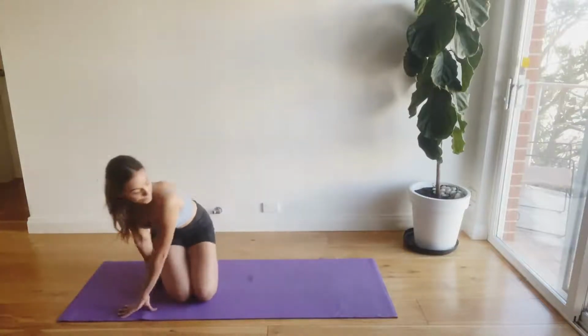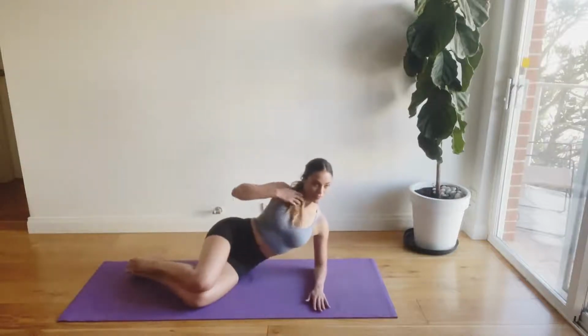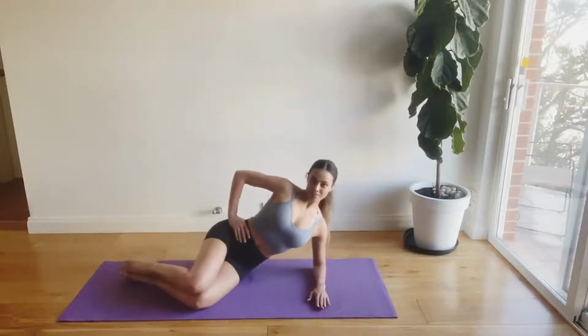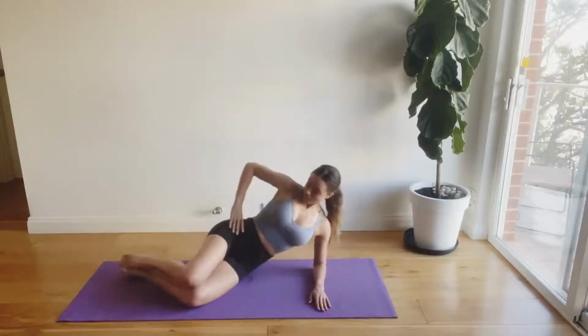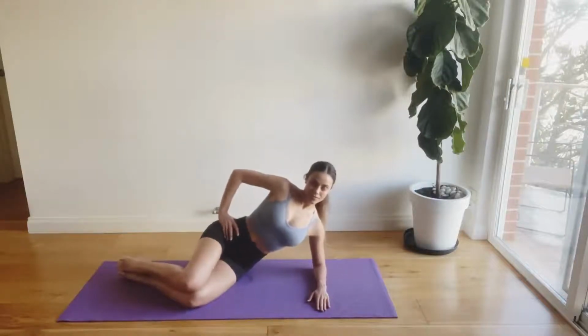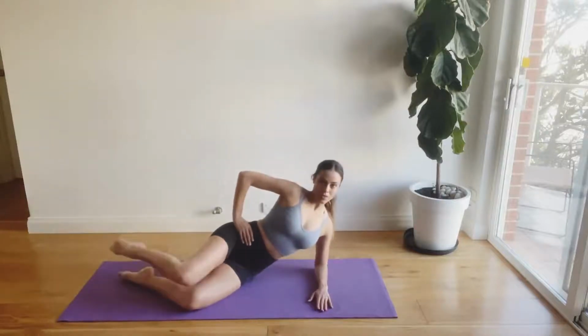And now we get to do it all again on the other side, which I know you're all super excited about. So let's get ourselves set up here. Elbow underneath shoulder, knees, ankles, hips all nice and stacked, and really find that lift underneath the rib cage. Nice big inhale, abdominals nice and tight. Exhale, drive those hips up towards the ceiling.